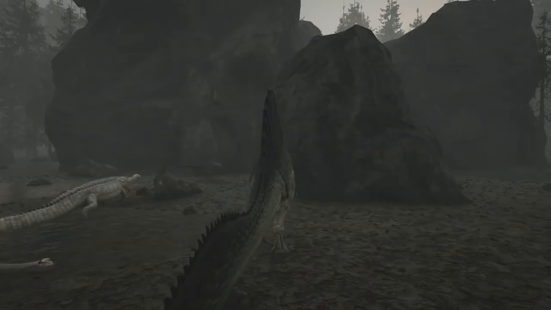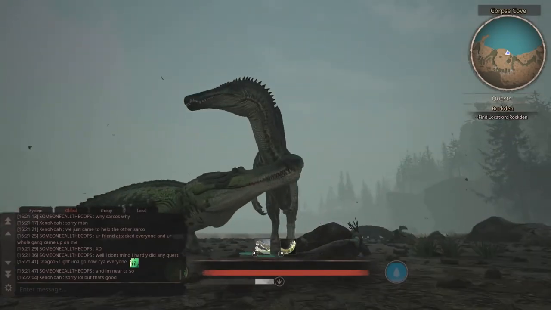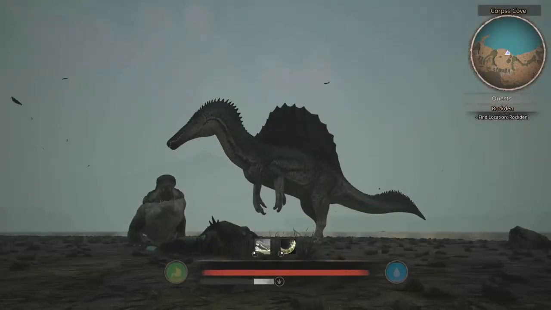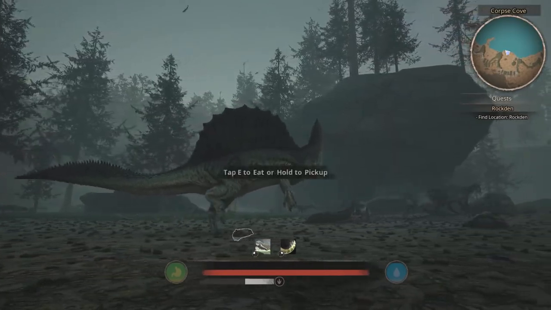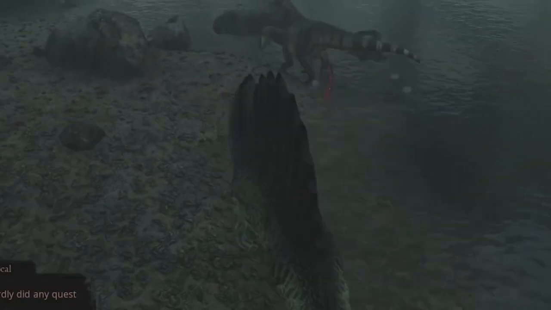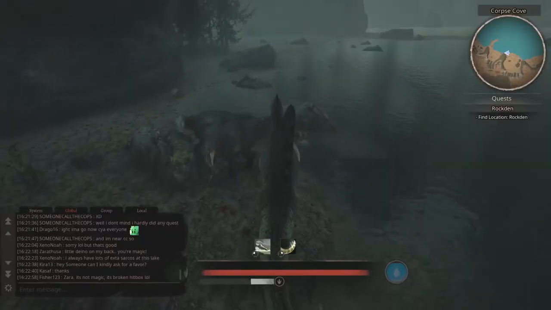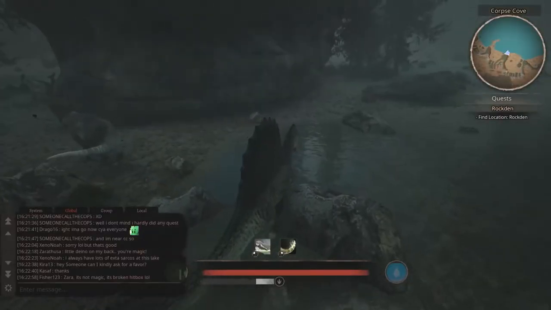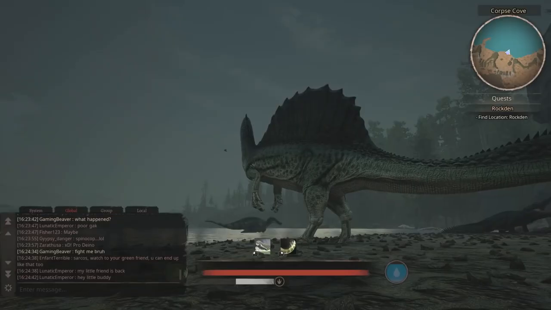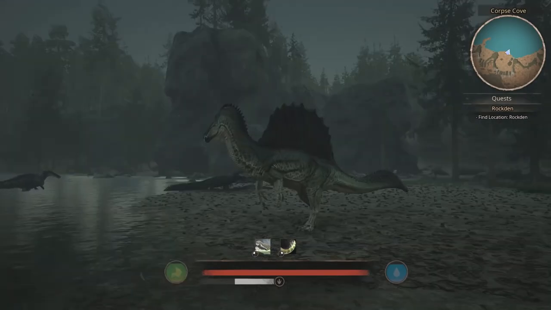Ah! Biting me? He's just eating something. What are you doing? Oh, there is a dead thing there. Oh. Nice. Oh, those Iguanodons. Are they not liking him? Oh, they're not liking him. I want to help. I want to help. I want to kill him. We are. Fight me, bruh. Nope. He's just walking away. He's like, I'm good.